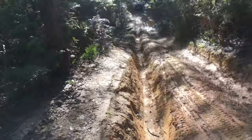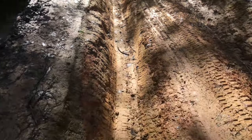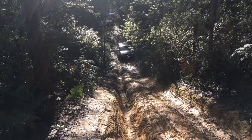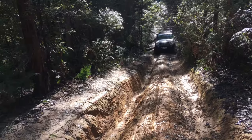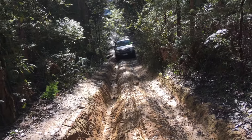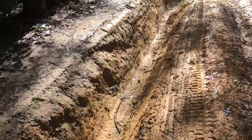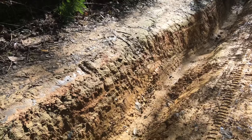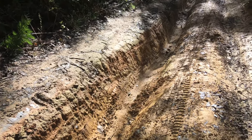So we straddled it coming up like that, because this rut here would be too deep if you were to, I don't know if he's going to take that line, but we'll see what happens. Everyone's different. He's not even going to get out of it. Could be a bit interesting here. See what happens though, because this is quite deeply rutted along here. I know it's hard to tell on the camera, so it's probably about 2 foot deep. So you definitely want to be up there.